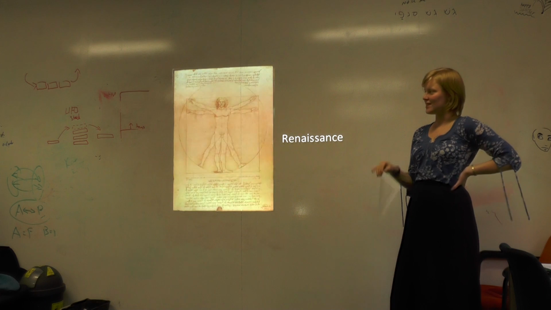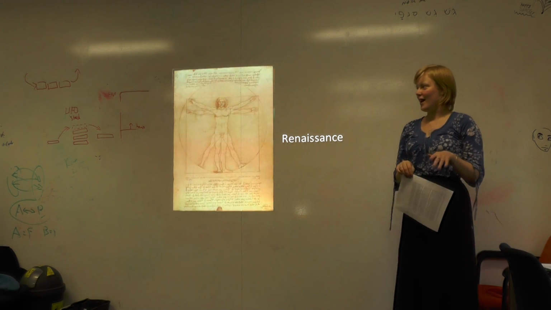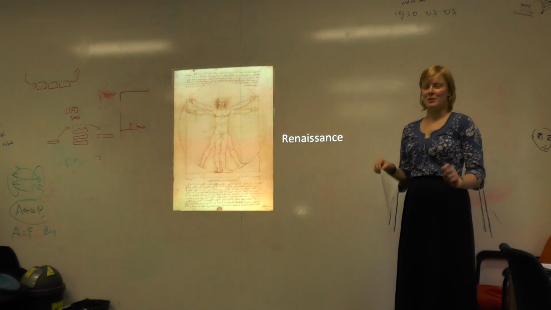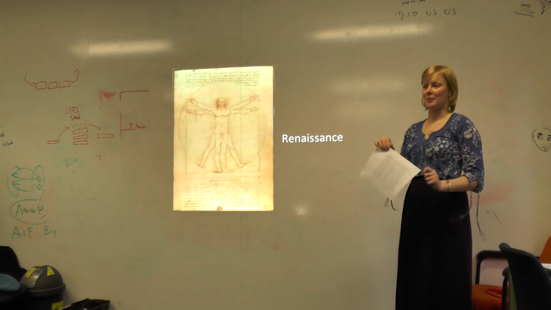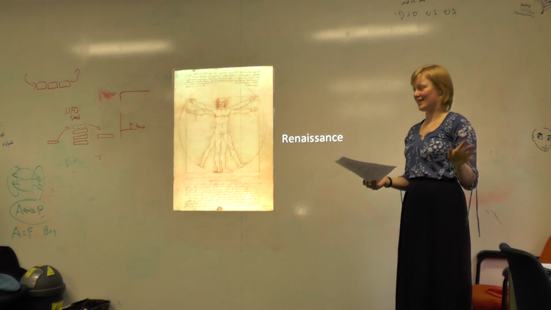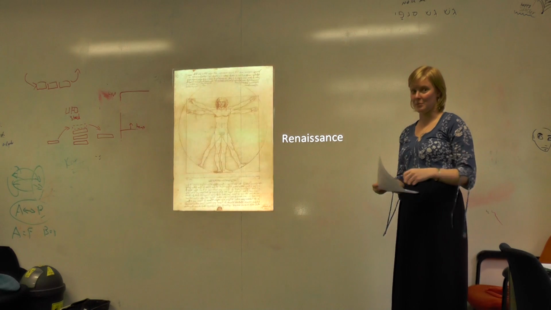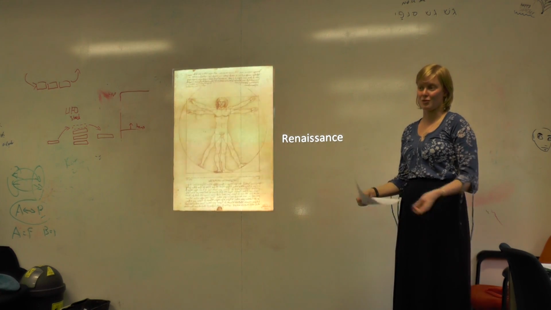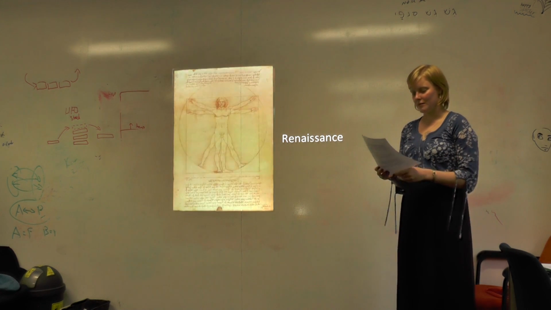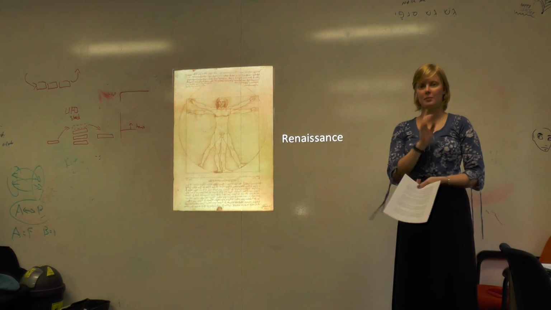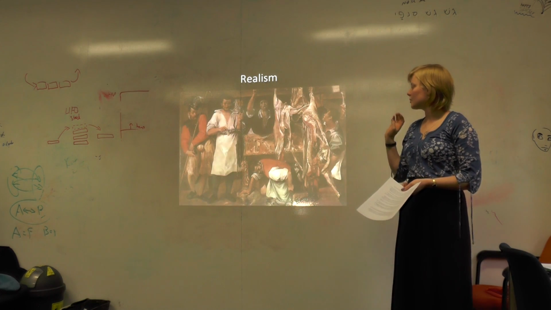And basically from here on in, there's lots and lots and lots of different art movements, and they all seem to overlap a fair amount. So if I get confusing when it comes to dates, it's probably because they actually do overlap, and it's very hard to define these things. So as well as the Renaissance, on to the next one, about the same period, you were getting realism.